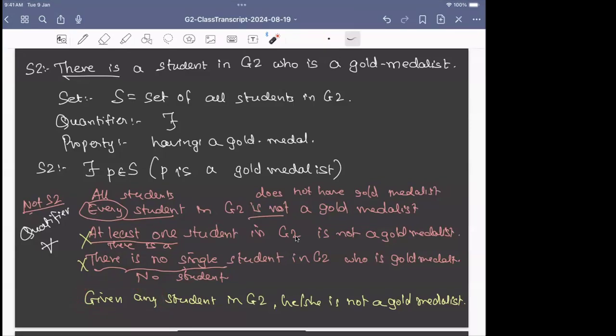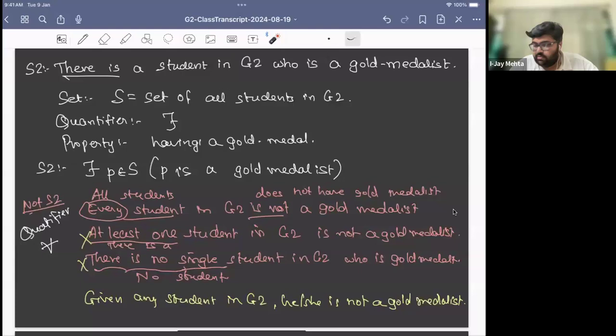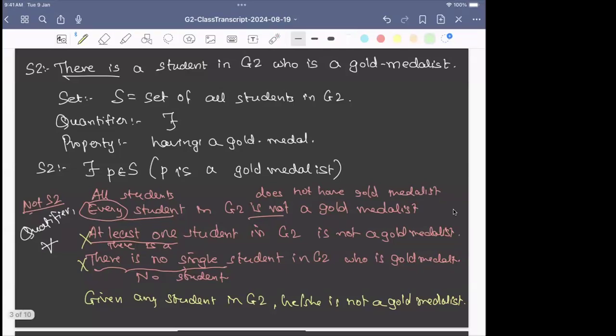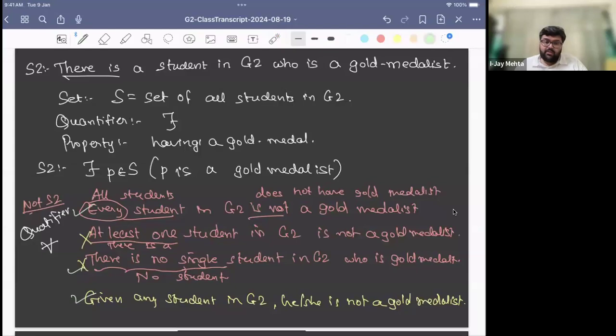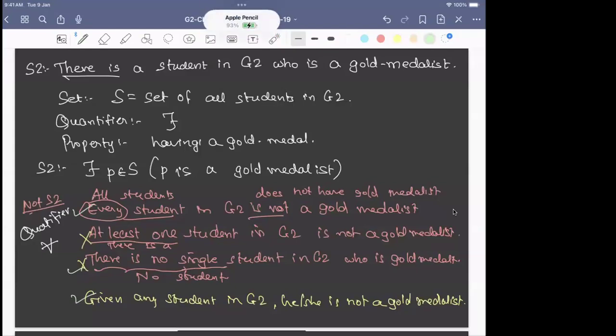Maybe they can take 30 seconds and go through it and convince themselves, and once I finish it, then I'll pause. So this is also a correct way of saying, right? In English, you can say the same sentence in many different ways. But in mathematics we want to write in such a way that there is no confusion. It should be crystal clear, right? If there is confusion, then how will you interpret? Different people will interpret it differently. That you don't want. That's why we are trying to be very precise so that there is no confusion.